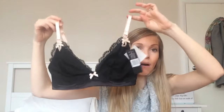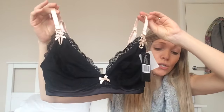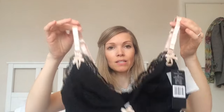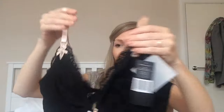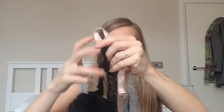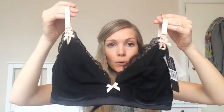Next up from the Heidi Klum range is a new style I haven't seen before — it's called Zoe and it's £38. What I love about this bra is that even though I'm a 32E with quite big boobs, I don't necessarily want them to be all hoisted up so that they don't move. I still want to look sexy, and this bra does that because it's got a low front. The cup is an all-over lace, and this lace scallop edge is what's coming through from the A-frame underneath, so it gives you a much smaller cup look.